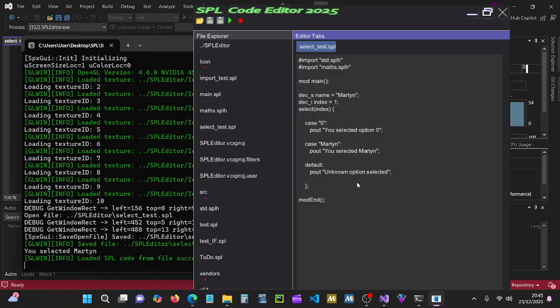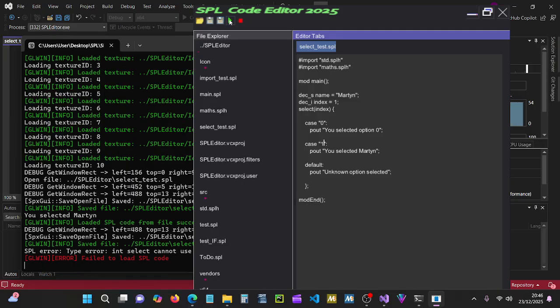So we could do 0 and then simply change this to 1, and we should be able to run that now, and it should give us an error.